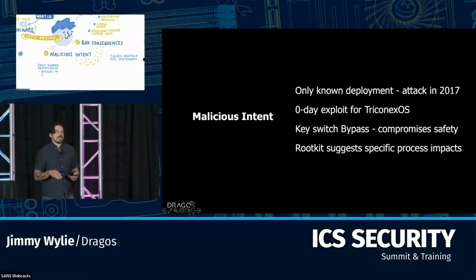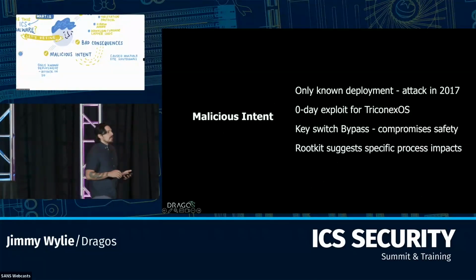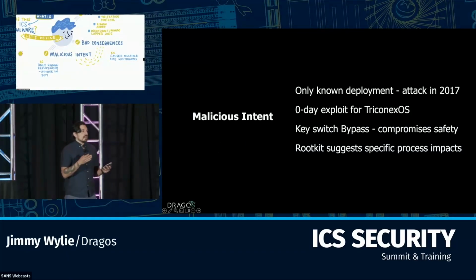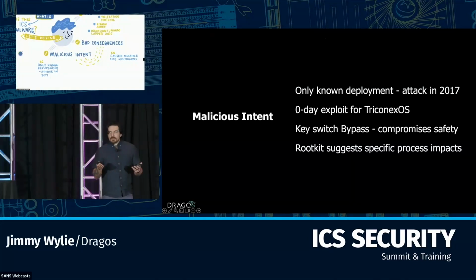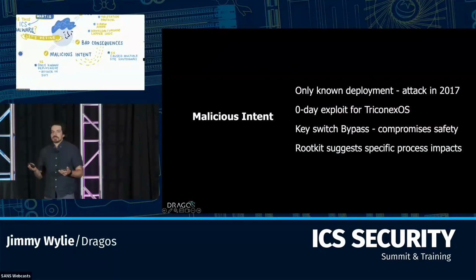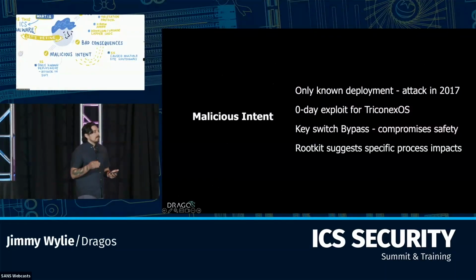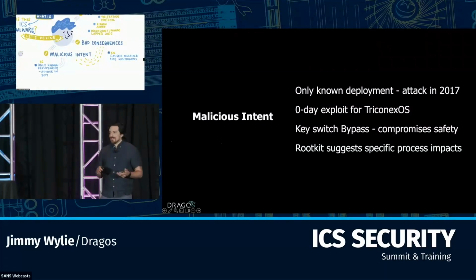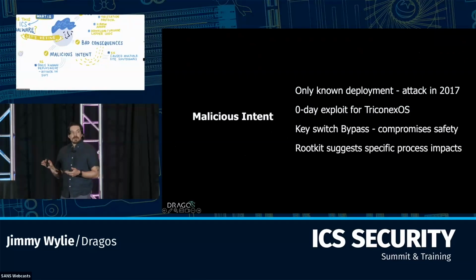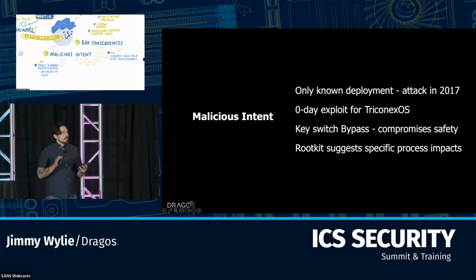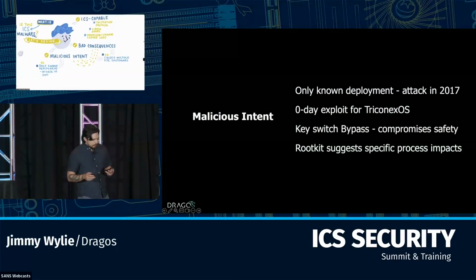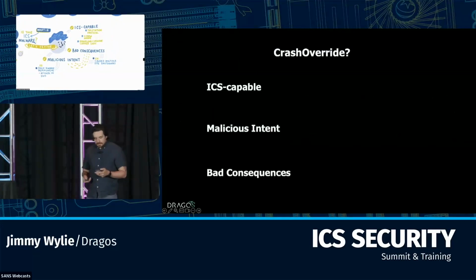And then this last piece of data that I didn't have in the original list, which is that the rootkit suggests more specific process impacts were intended, right? If they just wanted to shut down that controller, they had the Python code for implementing the TriStation protocol. They could have just sent a regular control command and it would have shut off the device. They didn't need a rootkit, but they put a rootkit there that could arbitrarily execute code, even when that key switch was in run mode. And that suggests to all of us that they were trying to do something even worse. So this whole thing starts to make sense.